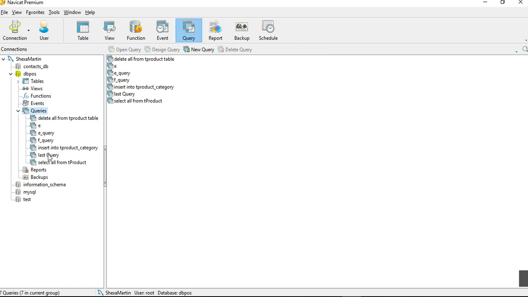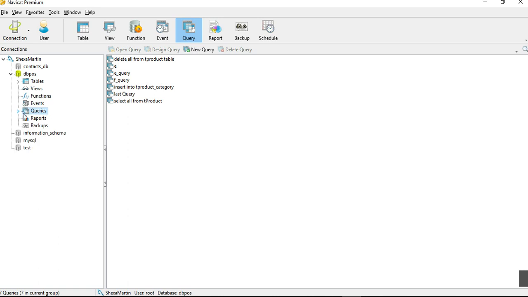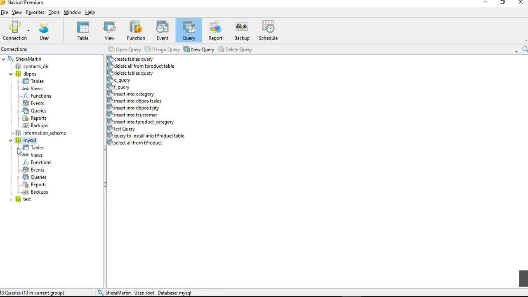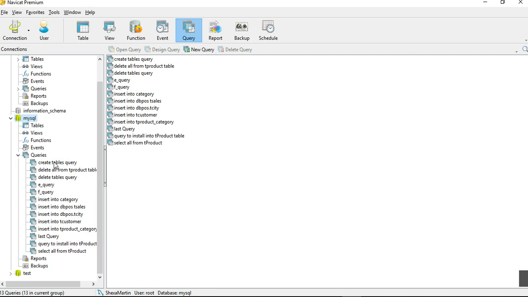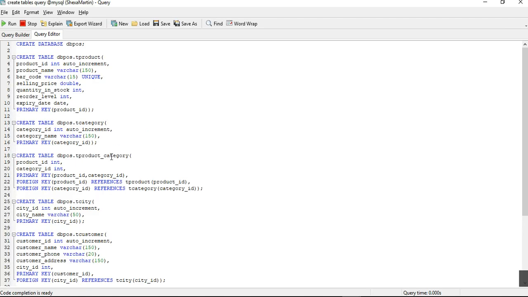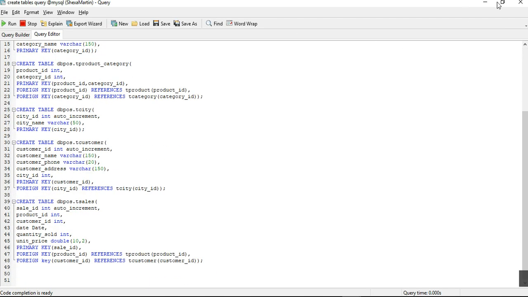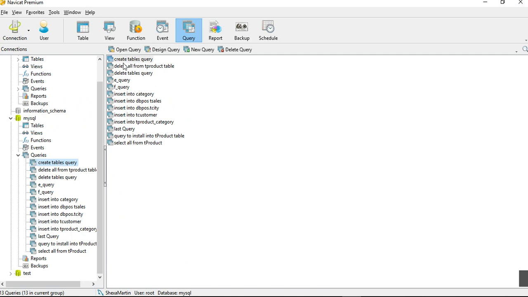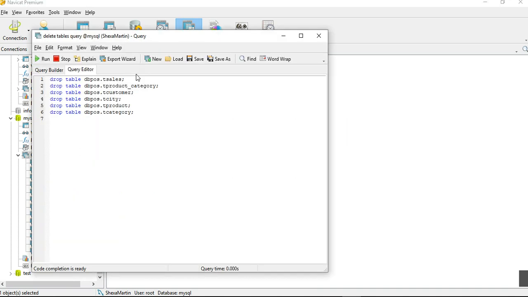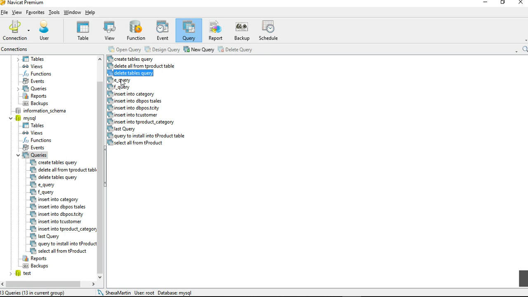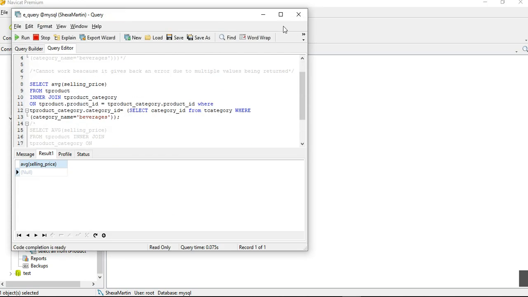So these are some of the queries, but because we are going to delete this, I have saved the queries in another database, and the database is this one, and my queries are here, right? So create tables query, we have insert. So these are the queries. I've combined them so that I can run them at once. I also have delete all. This is the query to delete. If you want to view these queries, you may just pause the video and see the queries.